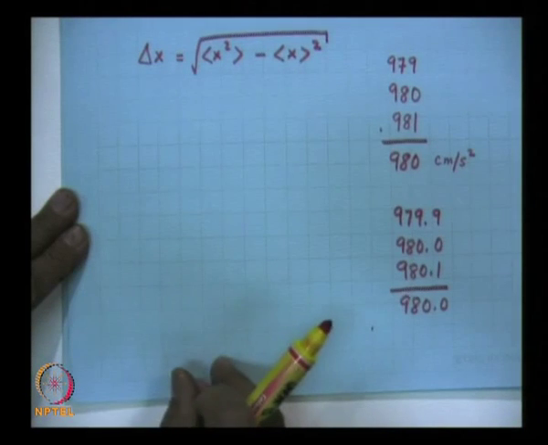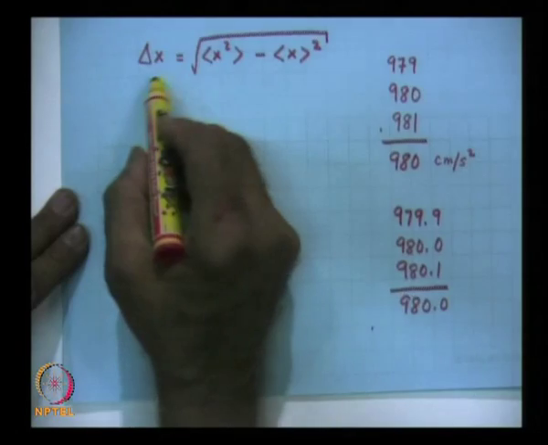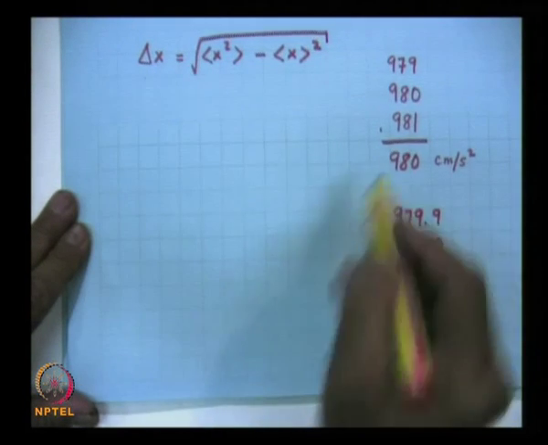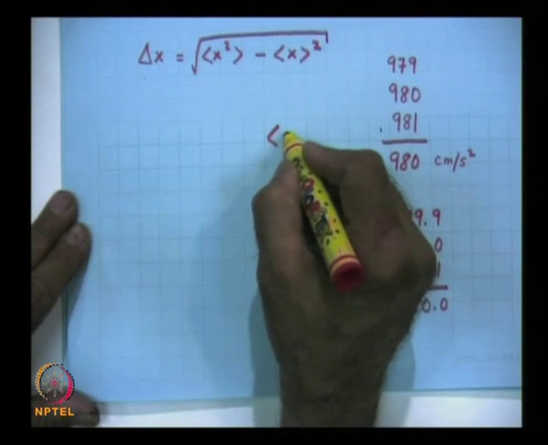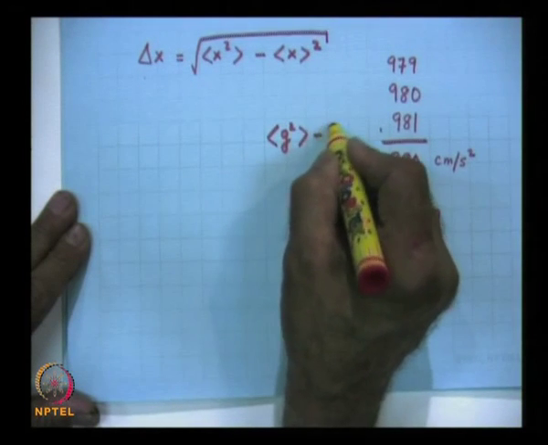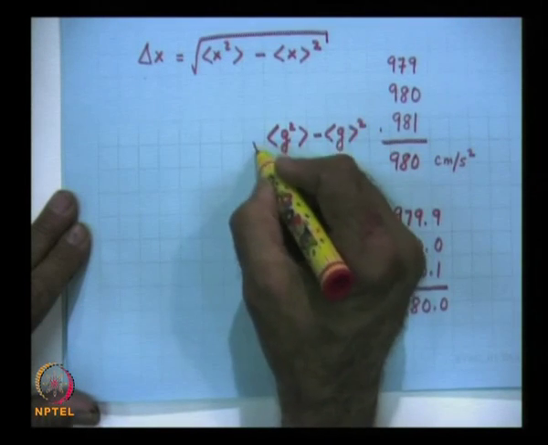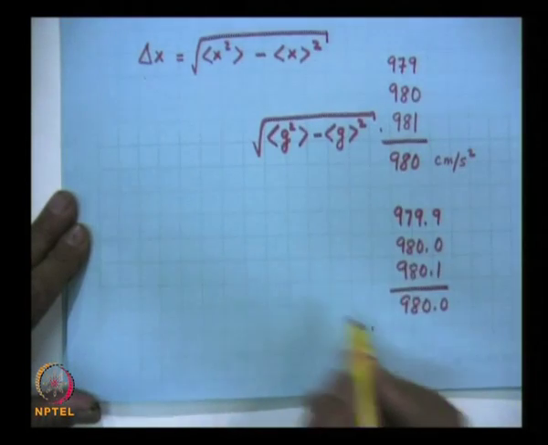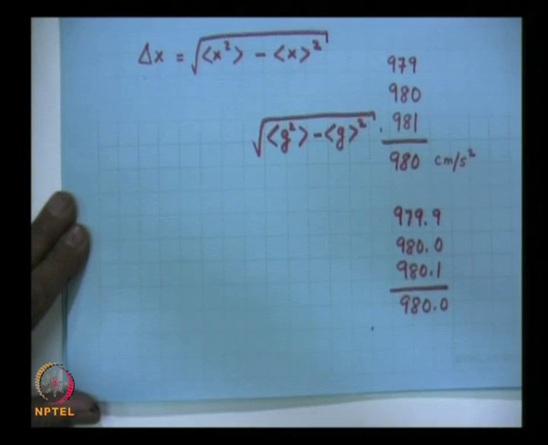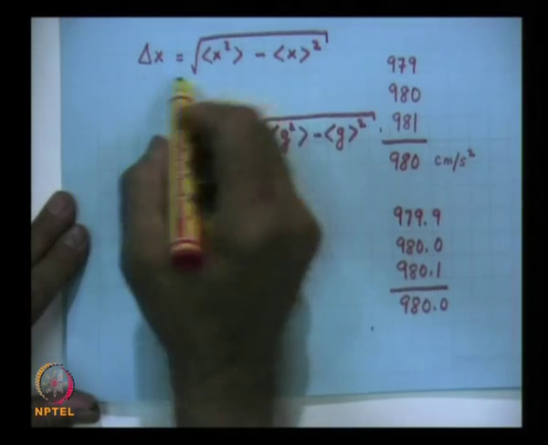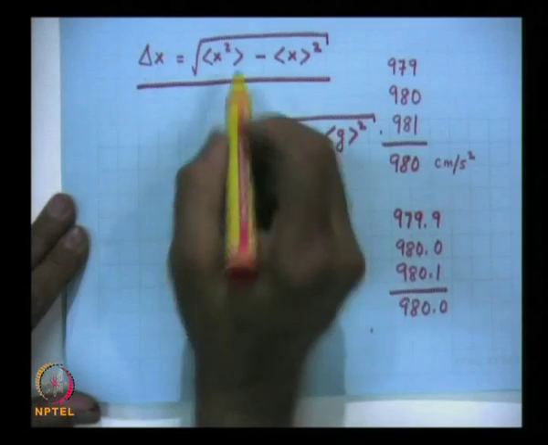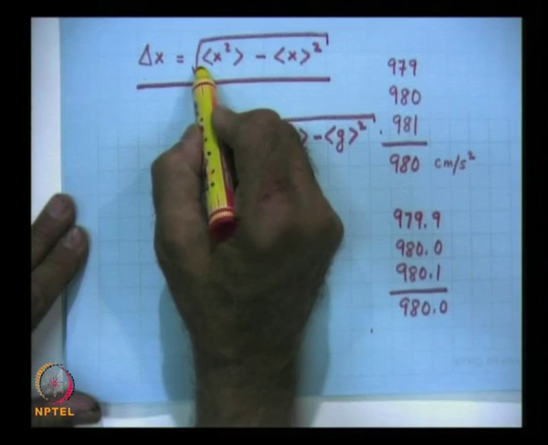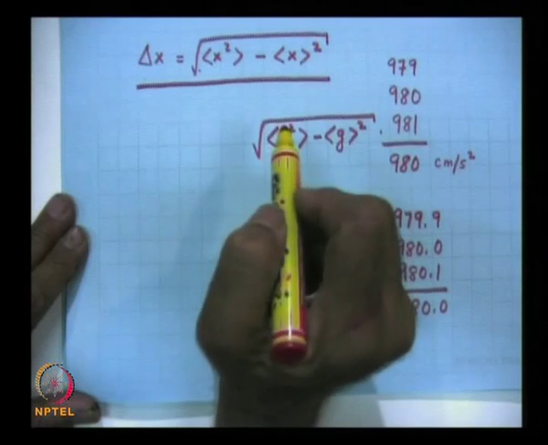How do we express this uncertainty? This we express in terms of the spread. You will write down the average value of g square minus the square of the average value, and then take the square root. In this case, it will come out to be 0.8 or 0.9, and in this case, it will come out to be 0.08 or 0.09, 0.1 about, something like that. So, the spread, the variation, if I make a large number of measurements, is usually expressed by this quantity delta x. I take the average of the square minus the square of the average.